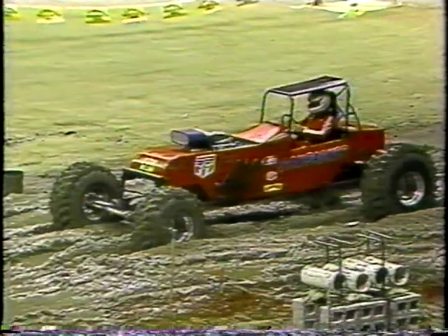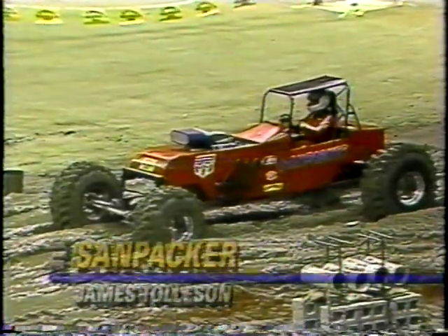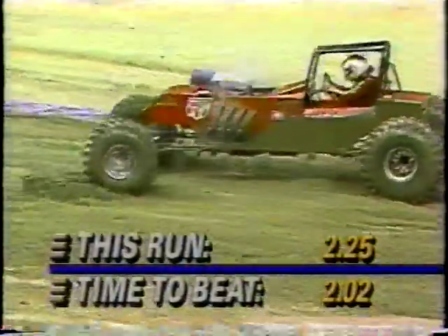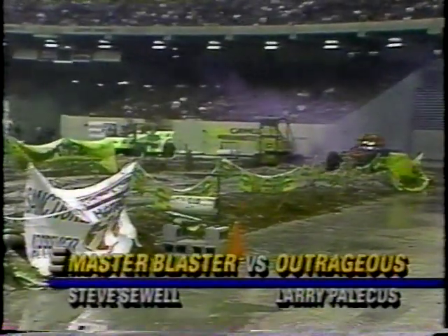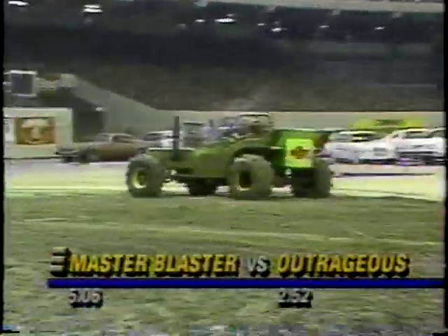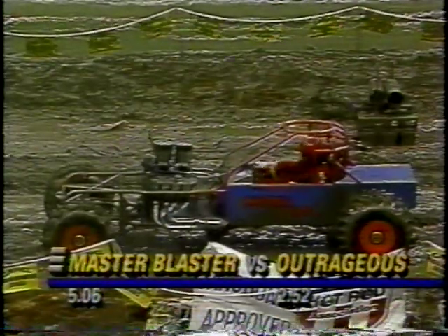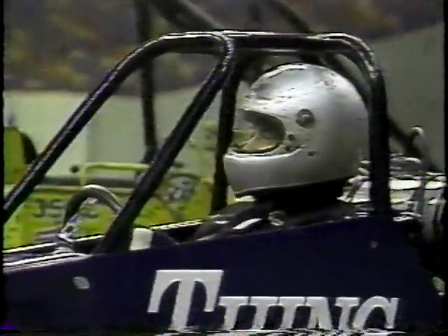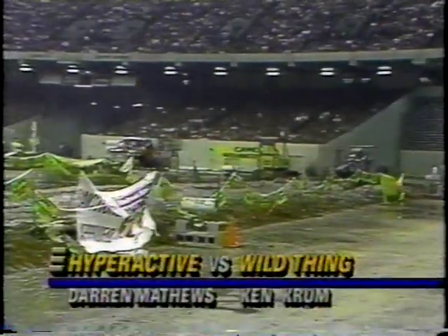James Tolleson and the Sand Packer — always a killer, one of the true veterans of this class — must go quicker than 2.23 to qualify. Tolleson's supercharged Chevy goes 2.25 and just misses. Larry Kalikas in the machine called Outrageous — problems in the near lane — drives it through with a 2.52, which won't qualify. The carbureted Boss 4.29-powered Ford Master Blaster of Steve Sewell at 5.06 seconds won't have any luck either.